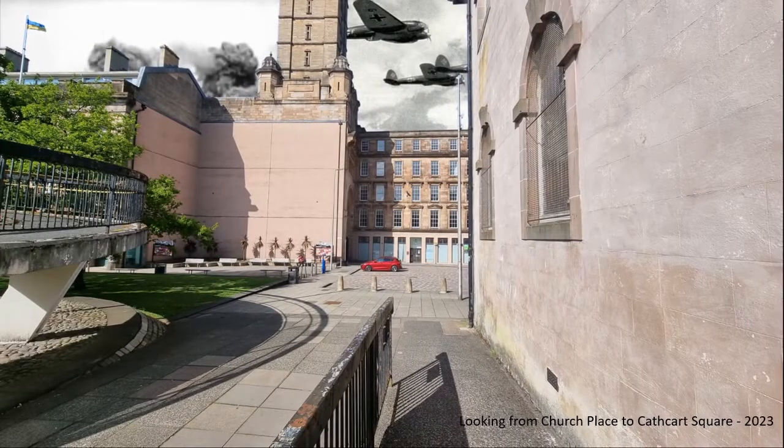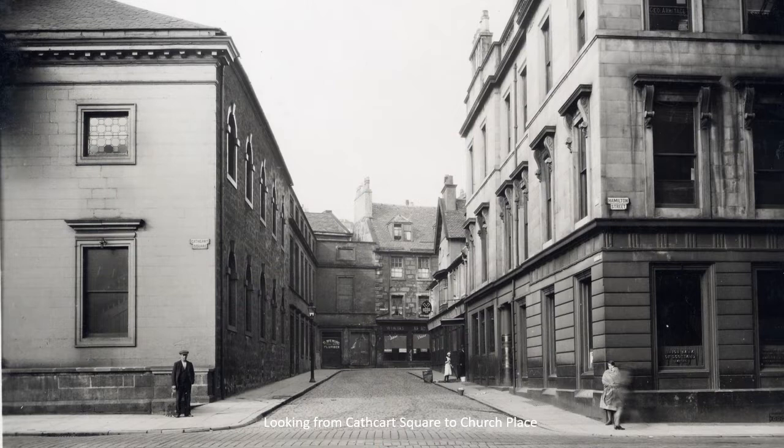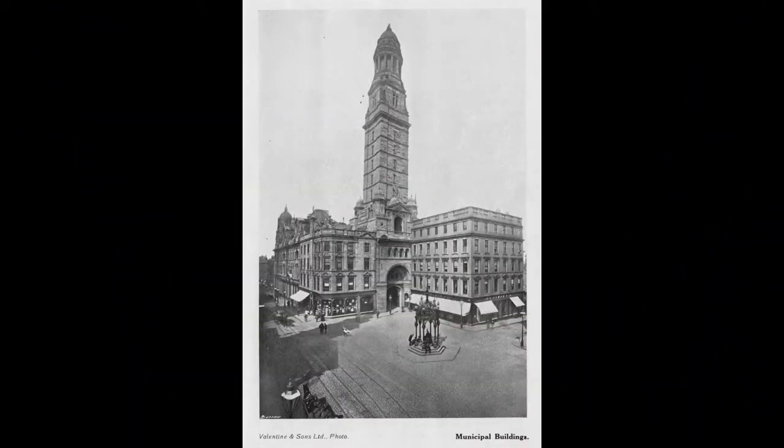Mr Stewart recalls: My sister was an ambulance driver, and she came along the Mid-Kirk, and there was a bomb exploded right outside. She'd been machine-gunned, and the ambulance was riddled with bullets, and the people inside were dead. But when she came to, she was right inside this crater. I don't know exactly what happened, but I remember her saying that all she could remember was the sound of the machine gun. She spent a lot of time with Dr Kerr, laying out the dead bodies and such like.